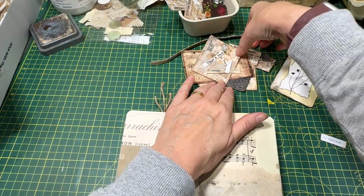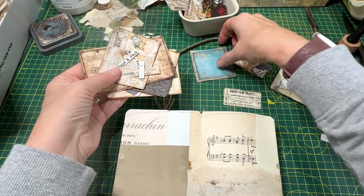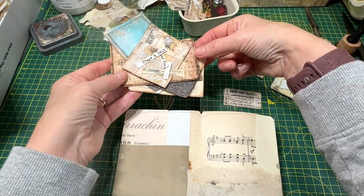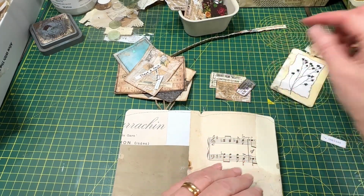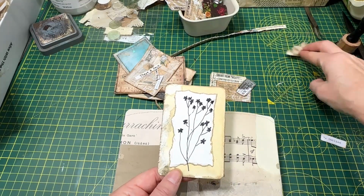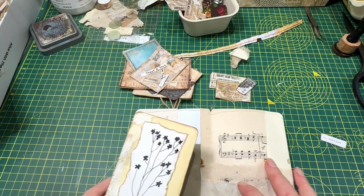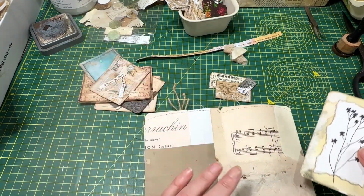And all I've got in front of me is a pile of scraps. Well, these are digital images. I don't know where they're from. They were in my stash and I thought, oh, they look pretty, so I'll cut them up. I've got a couple of stamped labels that I've made, and I've got an outline line drawing, a couple of bits of fabric and a little snippet strip there. And so this is going to be a very quick and simple video.